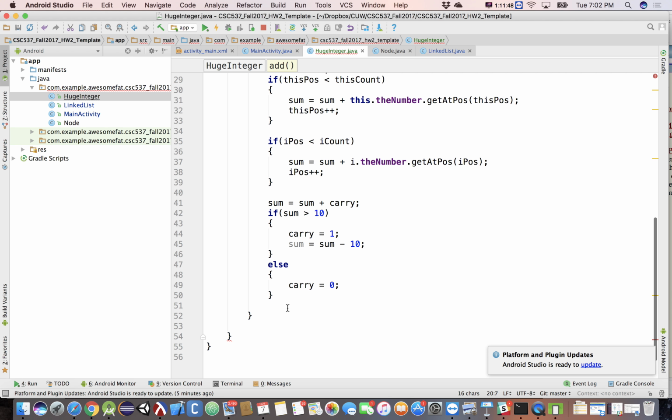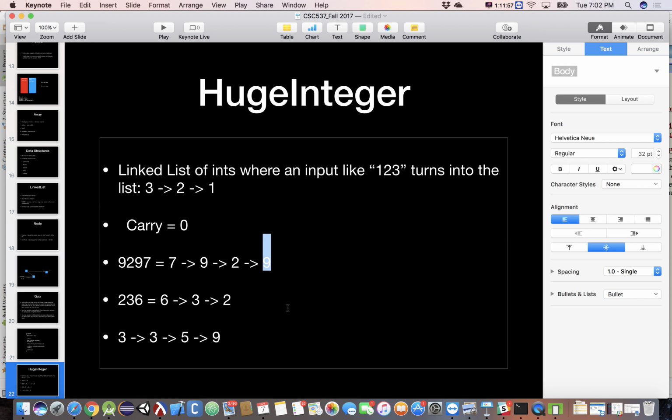Okay. So now I have an answer, right? I have a sum. Do I add it to the front or add it to the end? Because we kind of did it both ways. I think we ended up adding it to the end, right? So we did a 7 plus 6 was 13, sorry. 13 plus 0, so that was the 3.